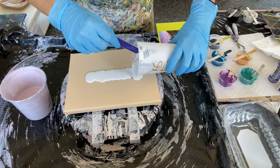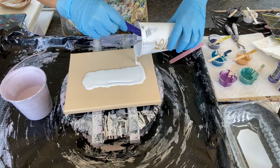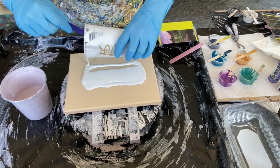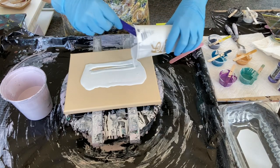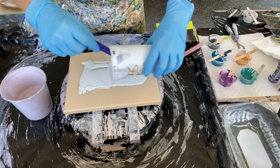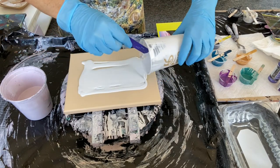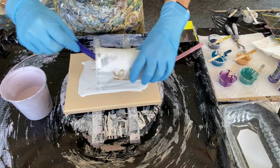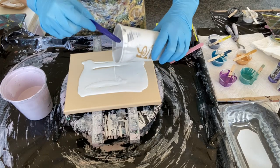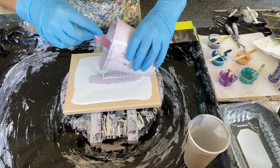So if you're newer to the channel, you'll see that I often skip ahead during the more mundane portions, like just pouring base coats and stuff like that. Stuff that you can easily see, I'll usually either skip ahead or go fast through. One of the things I did mention through here is that all of my good canvases are packed, so I'm using all repurposed canvases. None of these will be sold, and it's just for practice right now. So all I do here is just pour that mauve color on top of the base.